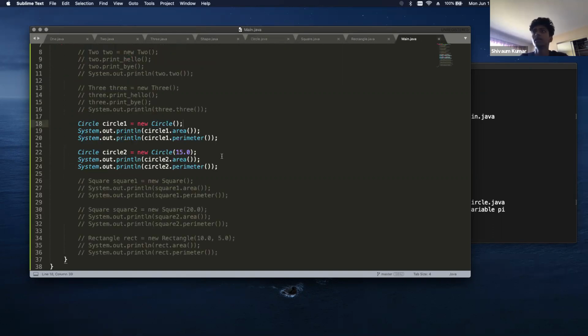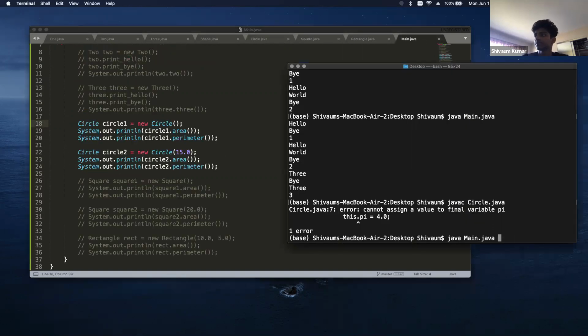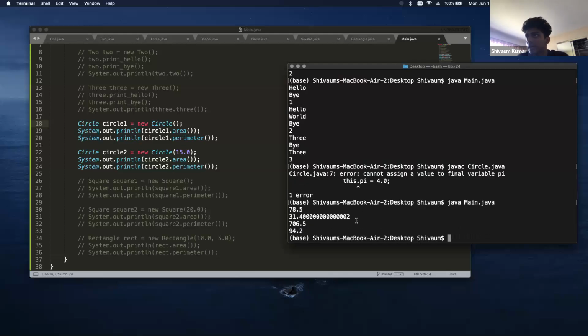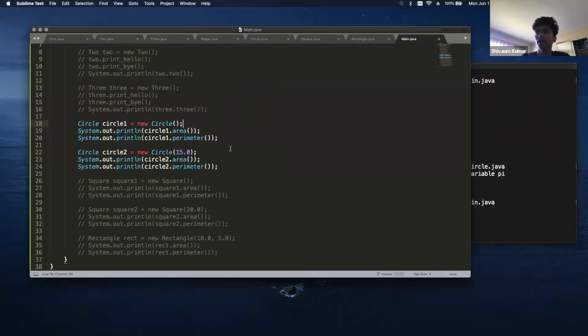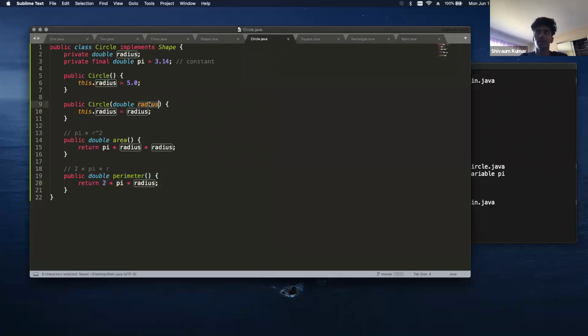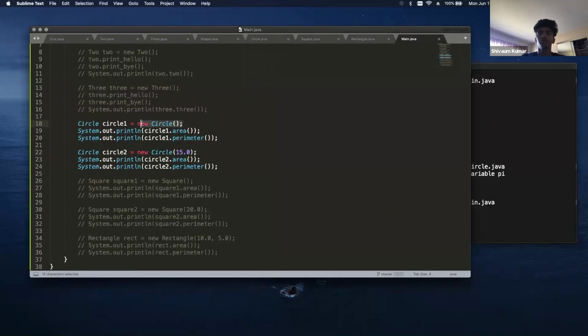So now when we run it, we get all these different values. We're not going to be able to calculate that because of pi, but yeah. We passed in the 15.0 as the radius using the second constructor. So notice how we use 2 different constructors here. New circle with empty parameters, and then new circle with 15.0. Yeah, so that was a circle.